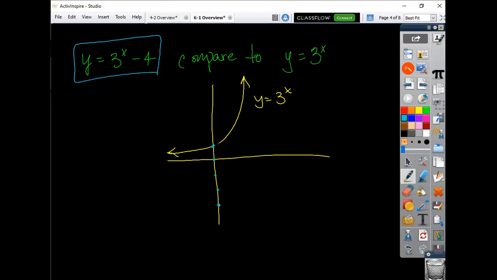Our asymptote was 1 below that. So if we go 1 below here, that'd be at -5. I've got my horizontal asymptote now down there at -5. So it's going out here. It's going to cross there. But otherwise, it should be looking just like this graph up here. Sort of. It looks similar, but maybe not exactly the same. But that's just a transformation where the graph was moved down 4.